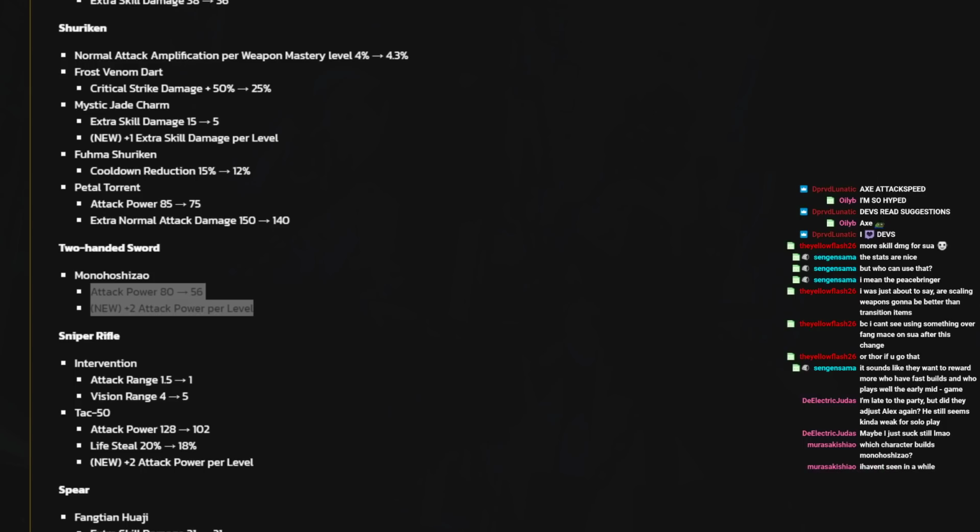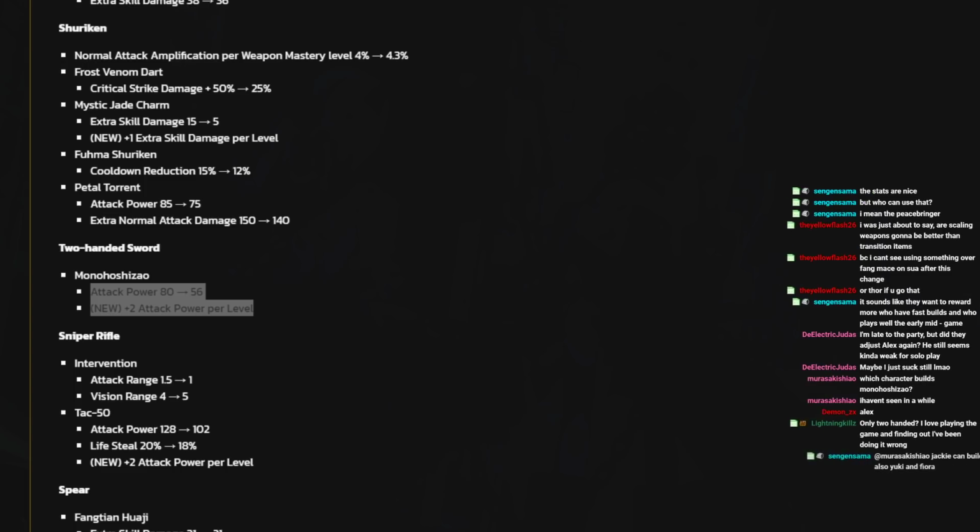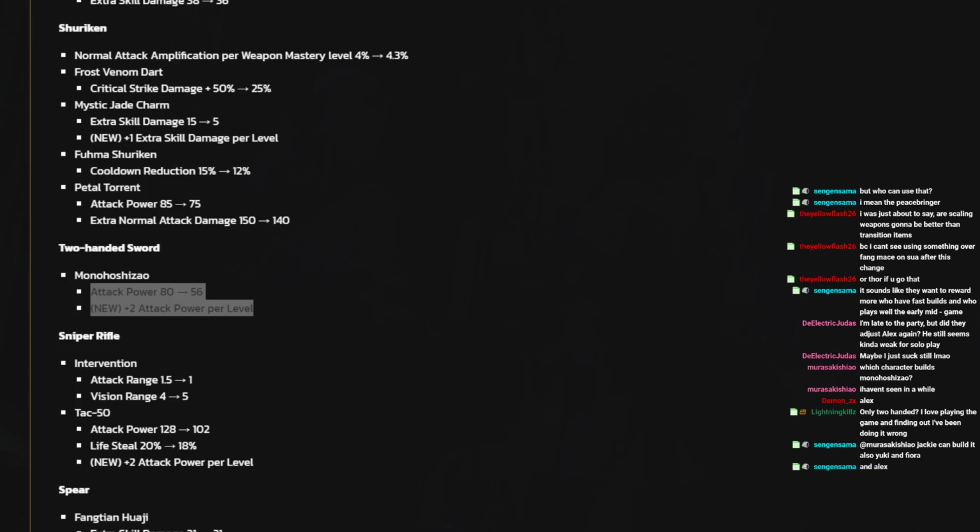Who in the game has a two-handed sword? Why am I not seeing... 96. Fiora. Okay, I know it's 96, but I'm trying to see Dinesleaf. Dinesleaf is at 83 attack power. Yeah, Alex, good point. Dinesleaf is at 83 attack power with 25% lifesteal. Mono Hoshizou is also at 25% lifesteal. So late game, I don't actually see Dinesleaf being better than Mono Hoshizou. The only advantage that it has is that healing reduction.